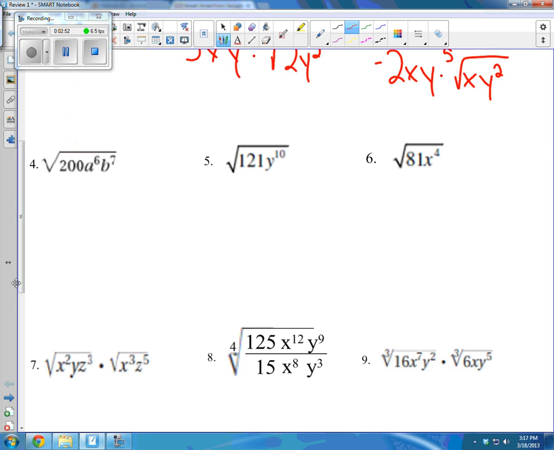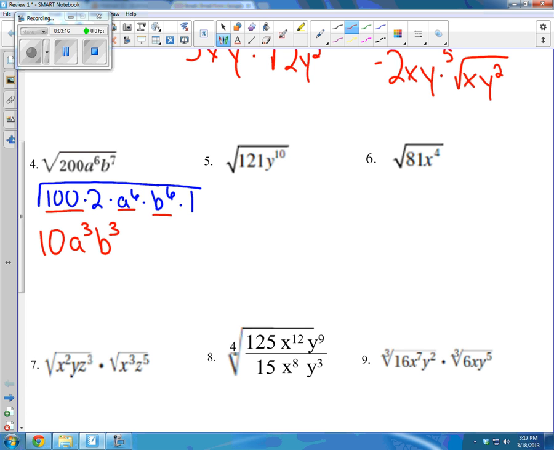All right, number 4, breaking this down into factors. 200 does not have a perfect square root, so I'm going to break it down into 100 and 2. A to the 6th is good, but I'm going to break b to the 7th down into b to the 6th and b to the 1st. And now the 100, the a to the 6th, the b to the 6th can all come out. So here are their square roots. And then inside the square root will still be, whoops, and I just realized I wrote 1 instead of b to the 1st. So what will still be in there is the regular b. And that is number 4, what's in red.